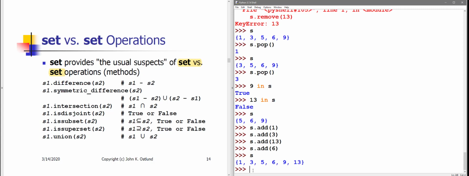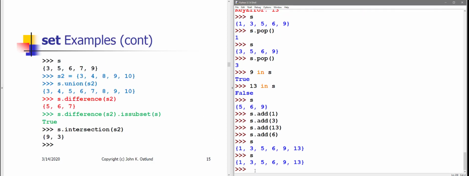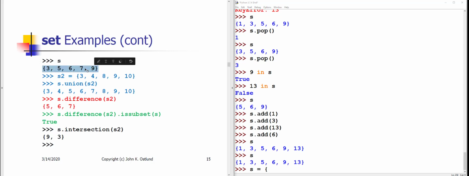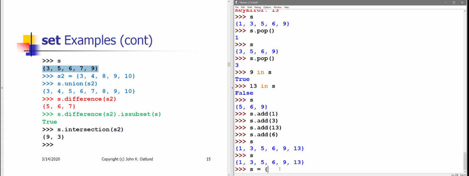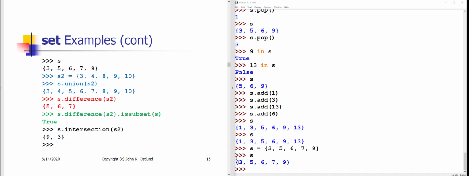For example, let me create another set. I guess I have an example on the next slide. So here's S. Let me make sure that my S is exactly identical to what I have on slide 15 here. I'm just going to redefine S altogether. In fact, I will cheat and copy and paste so that I don't have to do this manually. And we'll hope I actually get a copy in this case. Okay, worked that time. All right, so there's S. And I'm going to create S2 as well as a copy of this thing.